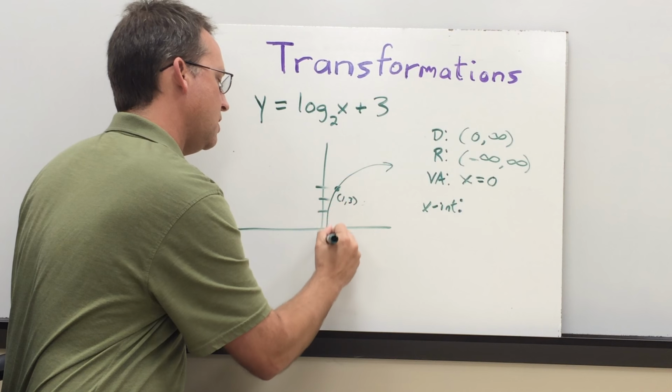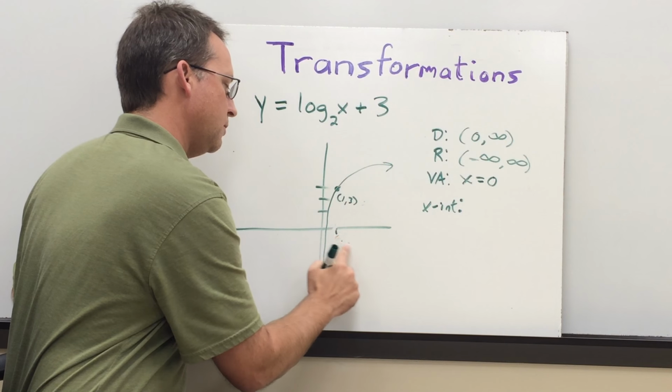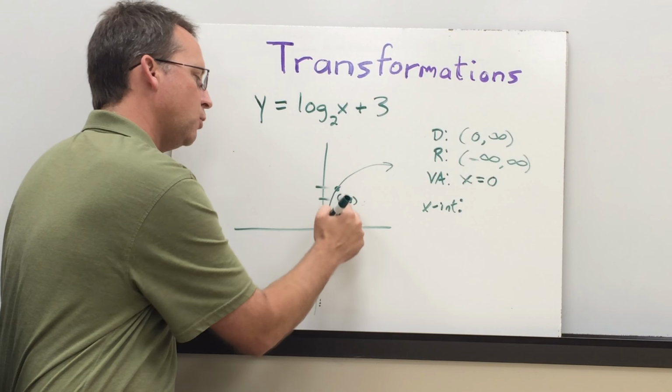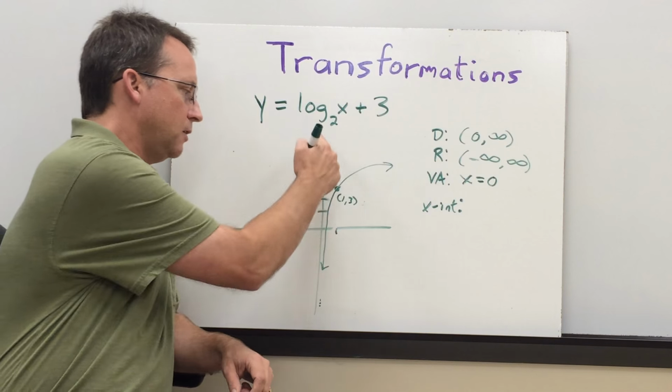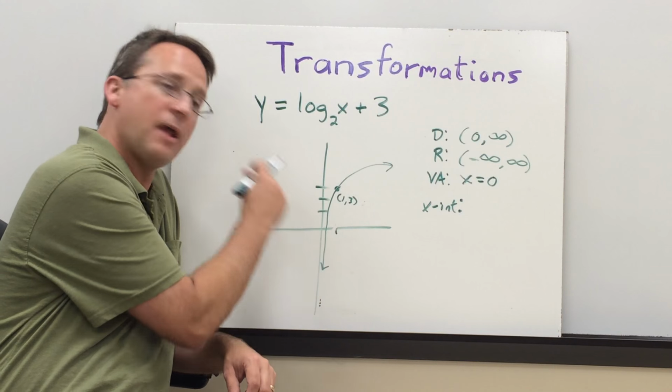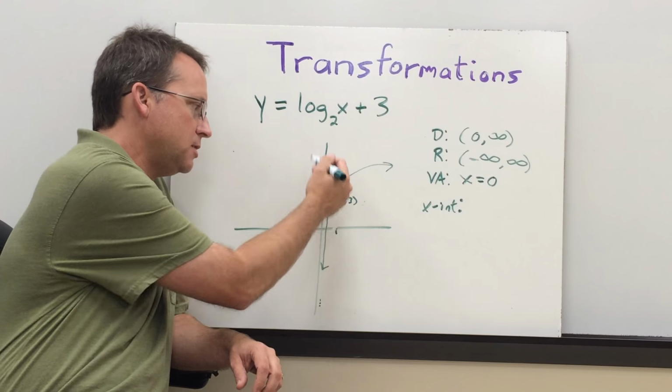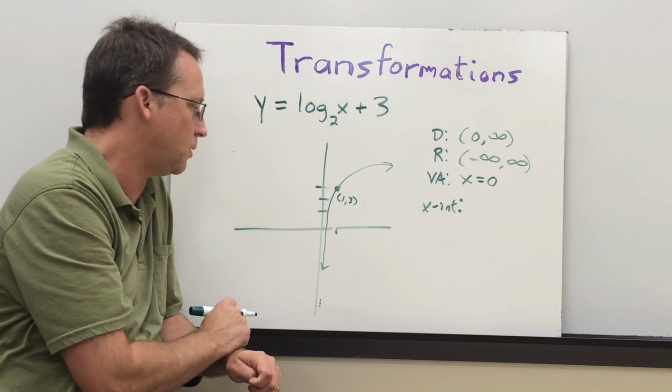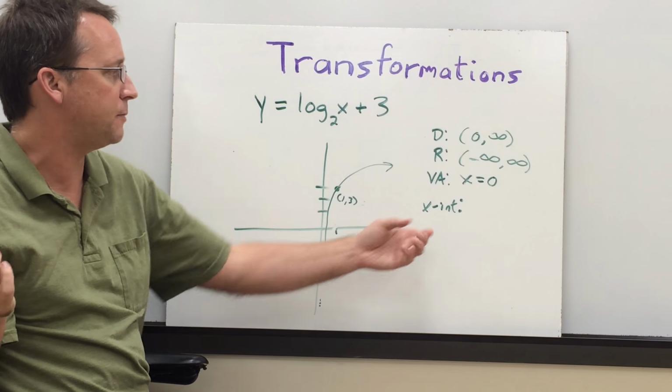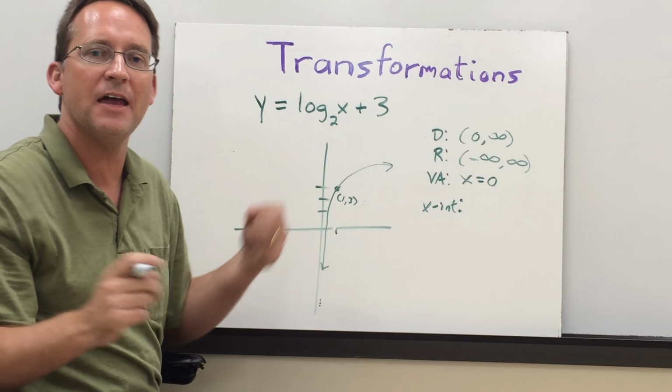And we're just sketching here. So we don't have that 1, 0 anymore, it moved up to 1, 3. We don't hit the y-axis. We don't have a y-intercept because that's a vertical asymptote. We do still have an x-intercept. So let's talk about how we would find that x-intercept.